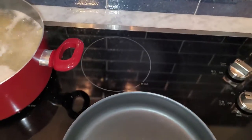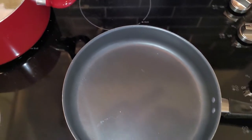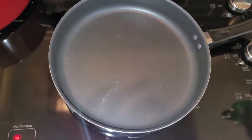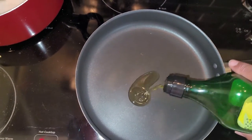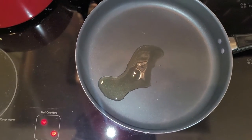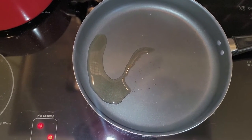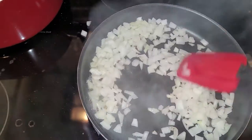Okay, I think our skillet may have cooled down just enough. I'm always being a daredevil testing it. So I'm gonna put it back on the eye and then add some oil and put in those veggies. Again, you know I don't use a lot. That may even be too much for me. So I'm gonna add some onion to this and garlic, and then we will saute up the veggies to add to the Alfredo sauce.